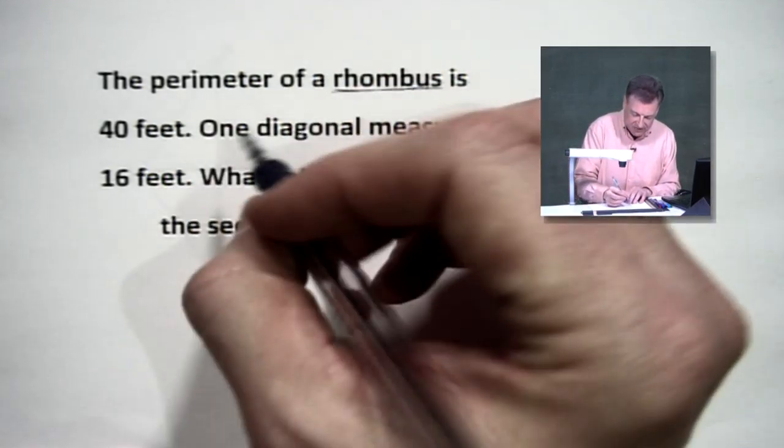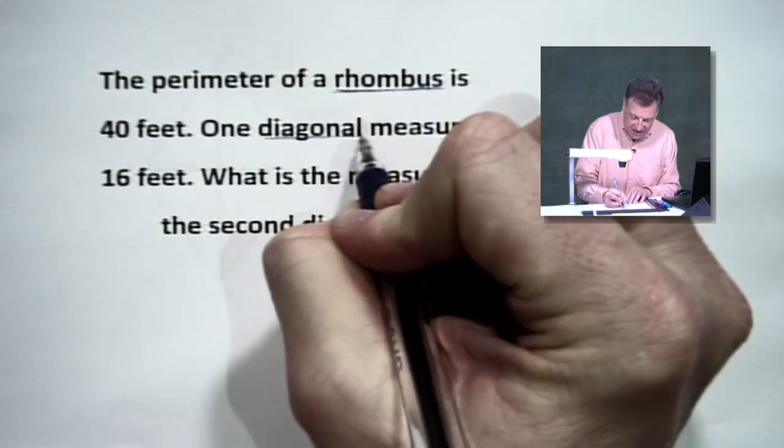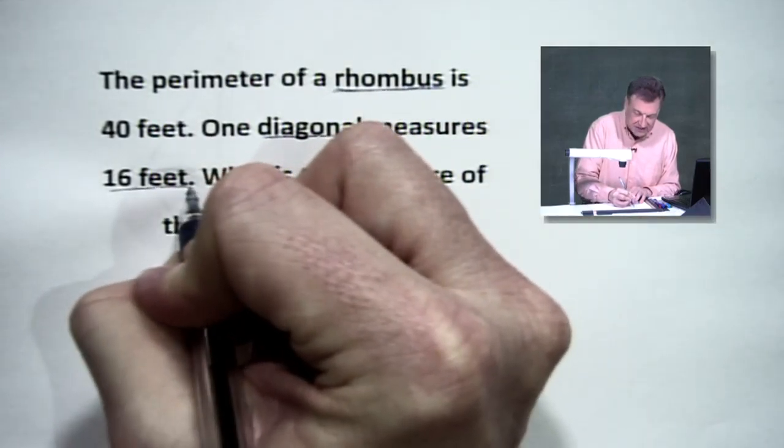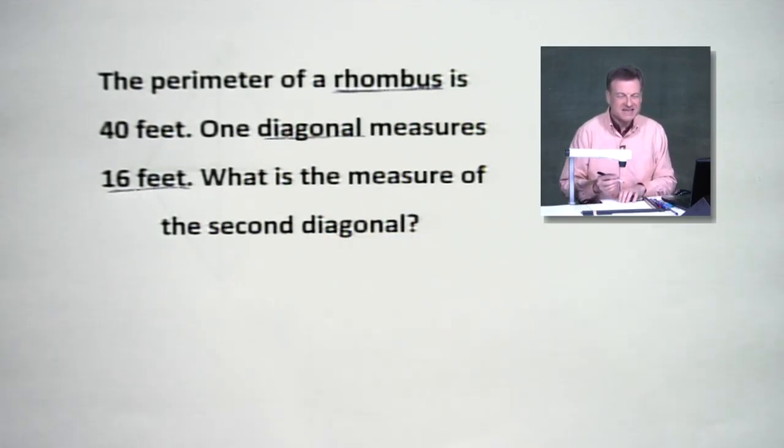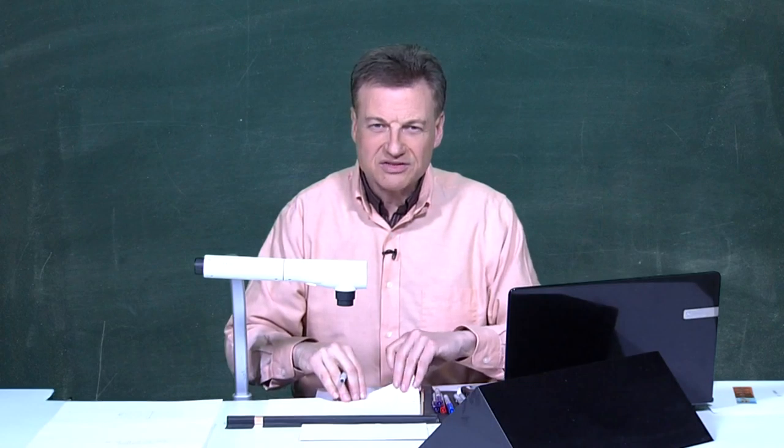And there's some great things about the diagonals. One of those diagonals measures 16 feet. We're going to need to know a little bit more about the diagonals of a rhombus. When we see a picture, it'll make it clearer. We're going to find the measure of the second diagonal. The diagonals are not sides - they're those segments that stretch across the middle. They form a cross.